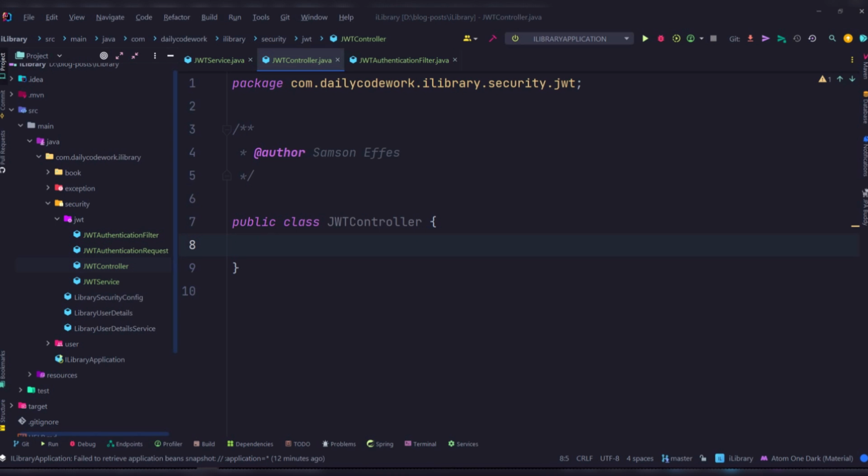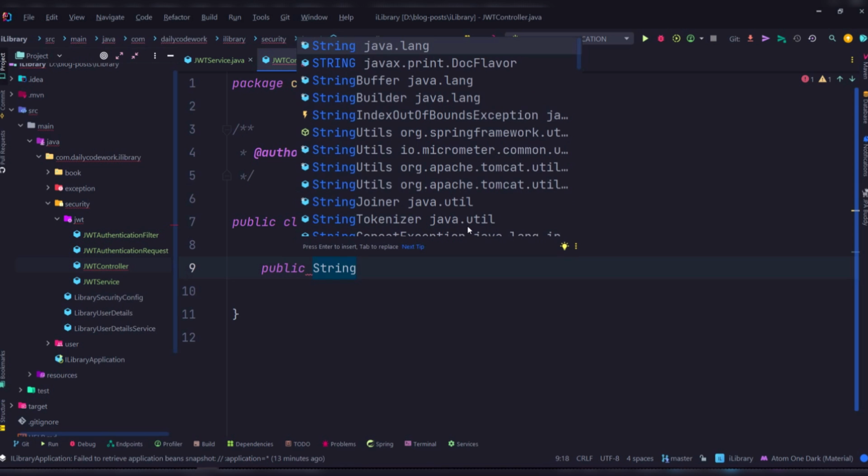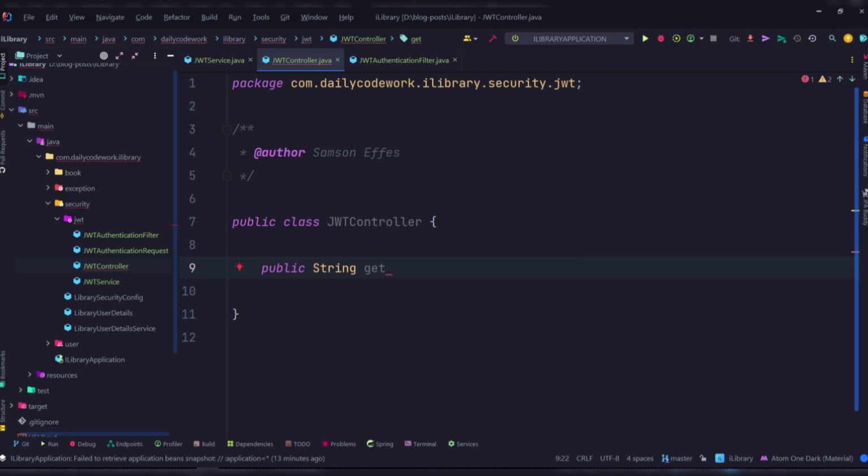So for that, I'm just going to create a public method, public String getTokenForAuthenticatedUser.